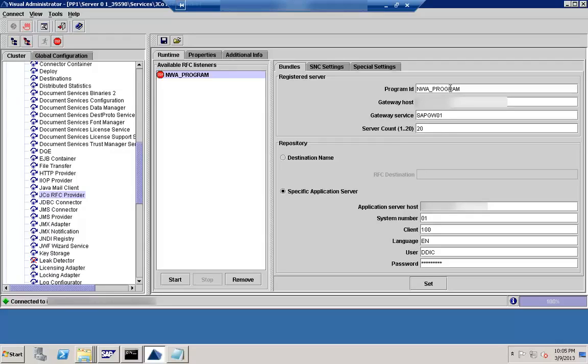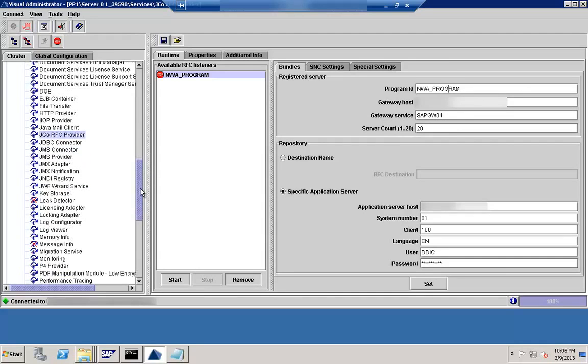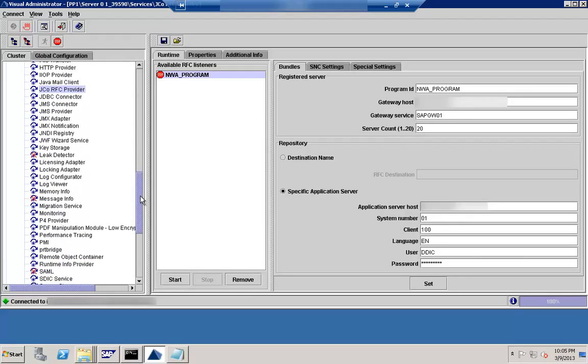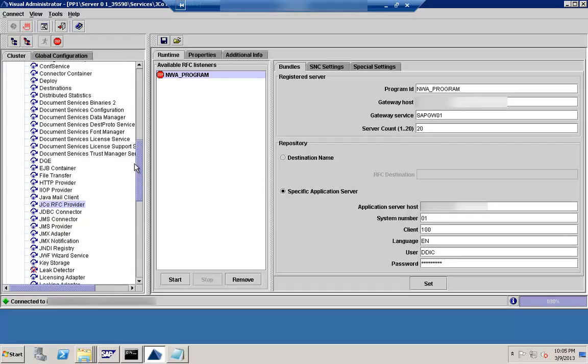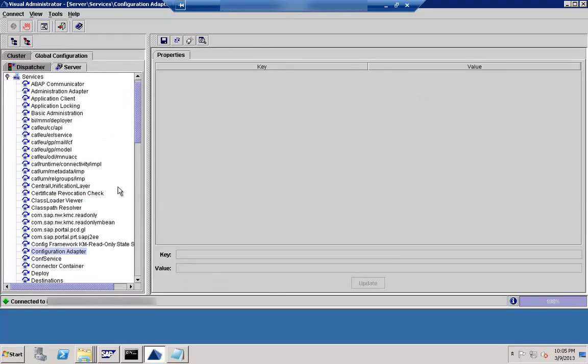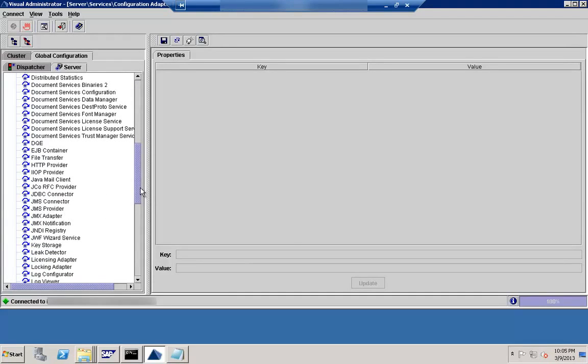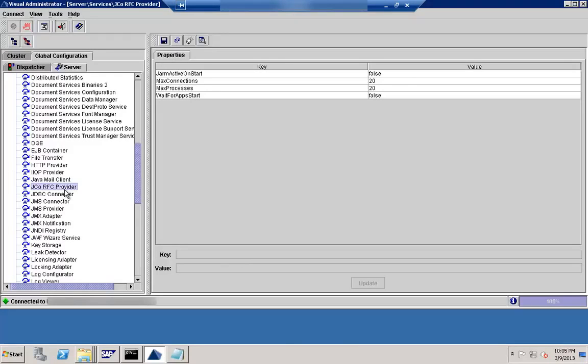So in JCO as well you can do key storage. So let's go to the key storage part. Okay, so let me scroll down. Okay, so under global configuration, server instance, services, and under that is our JCO RFC provider.